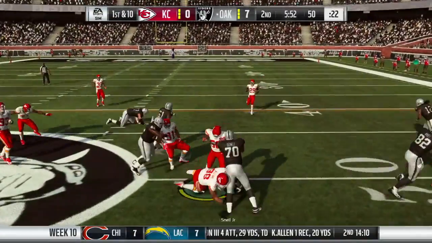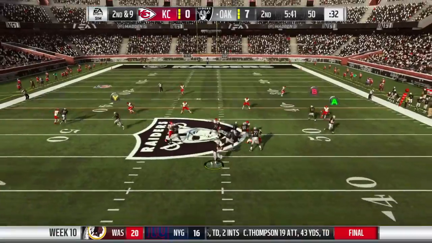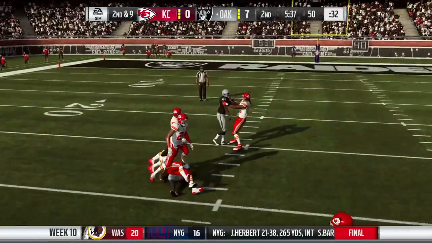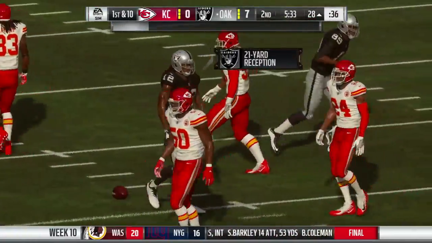And they'll go with the ground attack here. Takes to midfield. From midfield, here's Carr. And this is caught by Martavis Bryant. And he'll go down, but not before getting this inside the 30.